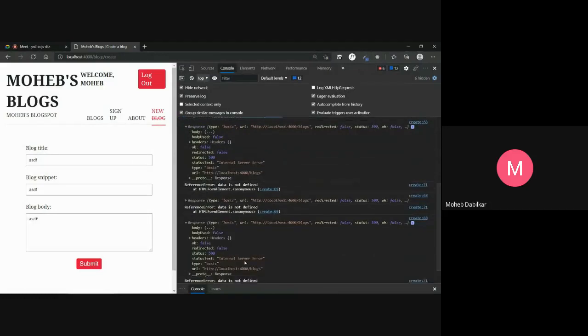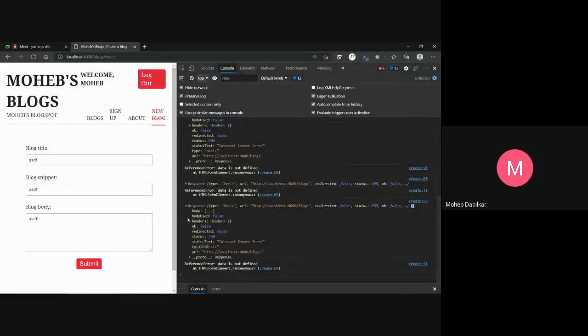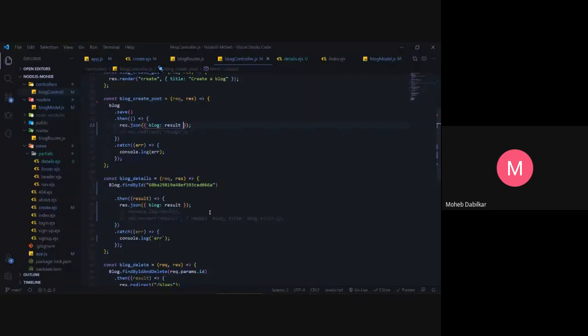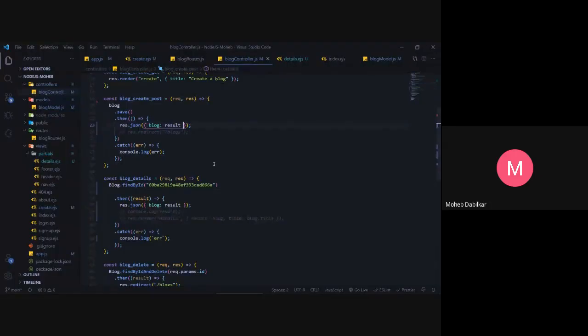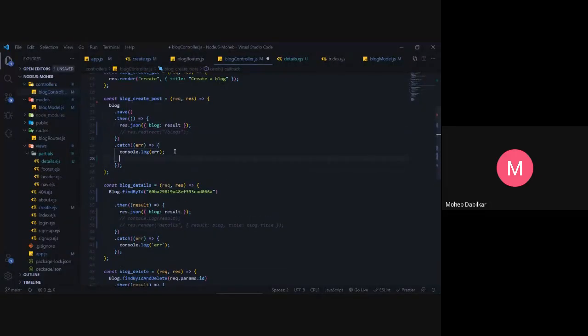Response type basic, headers, body. Why is body triple dot? We have a response. In response, it says 500 internal server error. Okay.